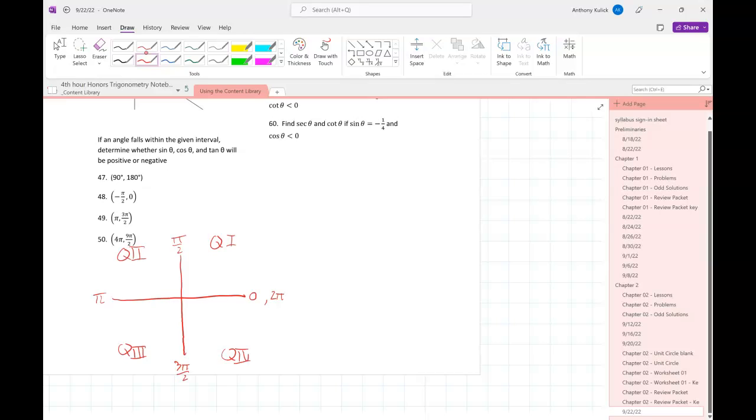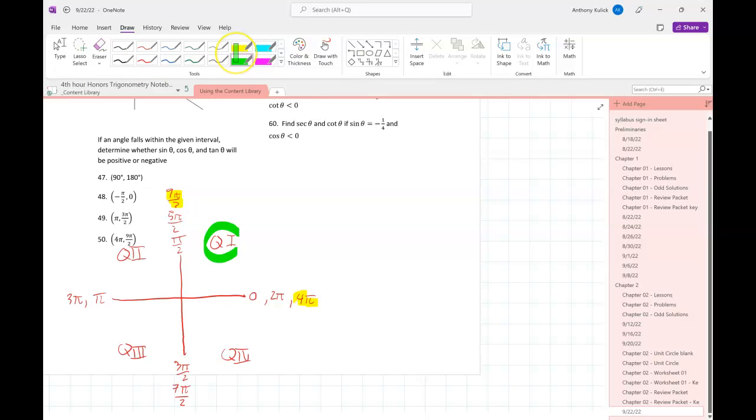Mr. Kulik, how are you doing this? I'm just taking 90, converting it to radians, 180, converting it to radians, 270, converting it to radians, right? I'm just kind of continuing on. 5 pi over 2 radians, 3 pi radians, 7 pi over 2 radians. Just got to keep going. 4 pi, that's one of the spots. And then 9 pi over 2 radians.